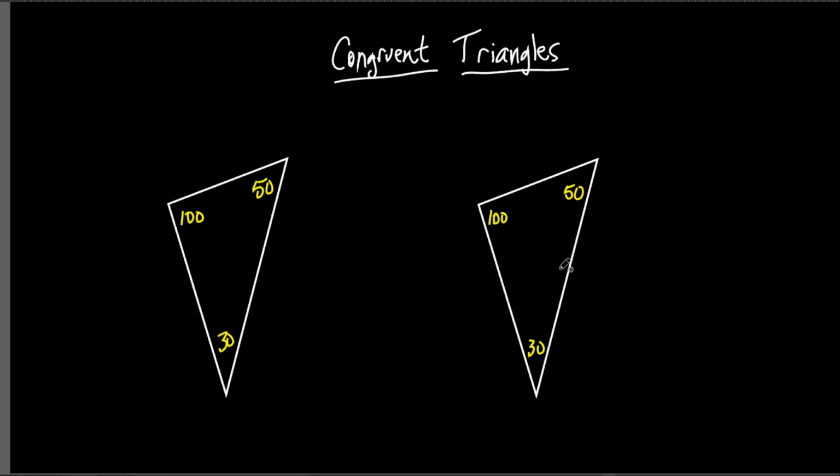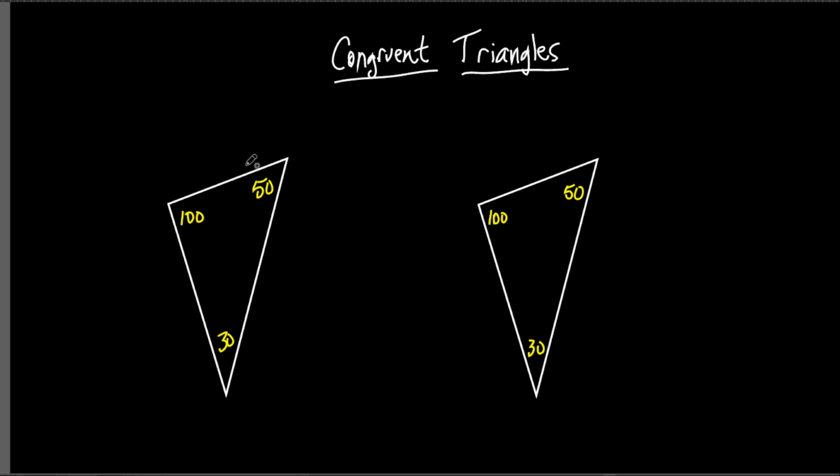Now, that alone does not make them congruent triangles. Everybody hear me on that? Okay, if I just know that the angles are equal to each other, then they're not necessarily congruent triangles. And I'm going to show you that in a little bit. It's called something else if just the angles are equal to each other and you don't know anything about the sides.